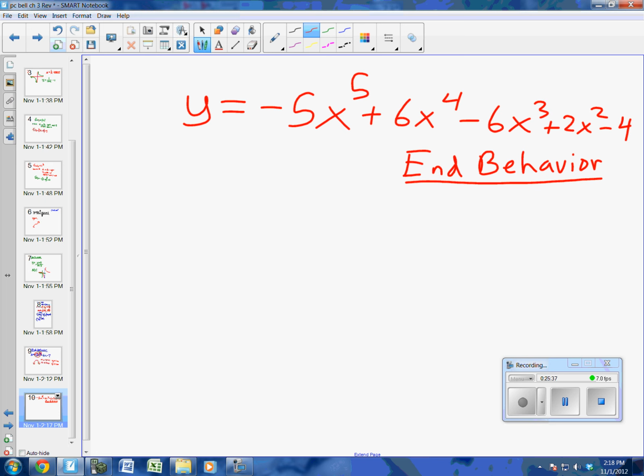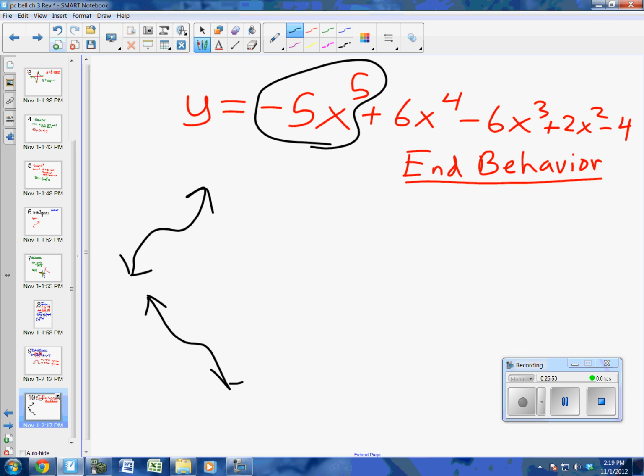Okay, let's write this and you guys just make so we can go. We're looking at that right there, right? It's an odd power. What does that mean? It's either going up to the left and down to the right, or the top one, up to the right and down to the left. Which one is it doing? Because it's negative. You guys have got to remember, a positive one generally goes like a cubic function, like this top one. Goes up to the right and down to the left. Well, this one right here is a -5, so it's going to go up to the left and down to the right. So it's doing this one right here.